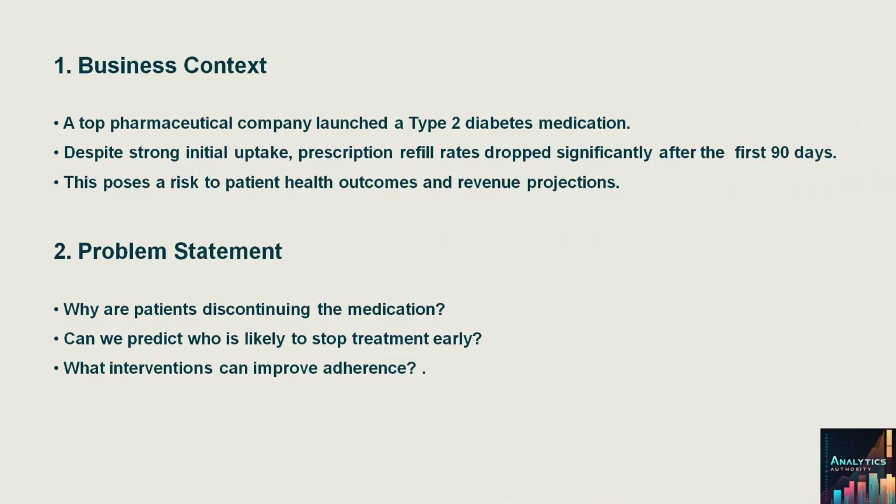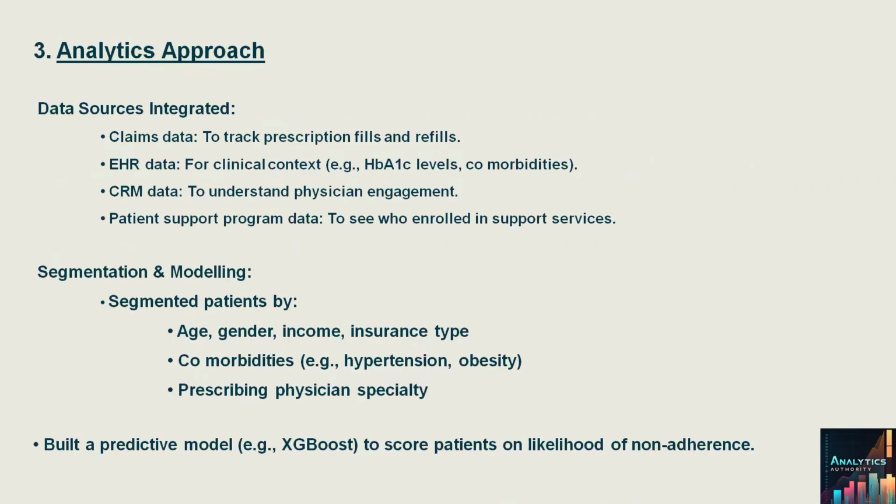Now coming to the problem statement, or what we are going to find out here: why patients are not continuing the medication. Then, can we predict which patients are more likely to stop the treatment early? And after finding these patients, can we devise some mechanism so that we can improve our refill rate and adherence rate? So this is the problem statement. And now, next slide, we are going to see how we formulate our solution.